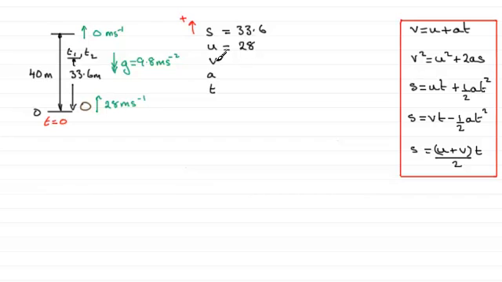As for V, V would be the speed, or I should say the final velocity that the particle, the ball in this case, passes through this point here, 33.6 metres up from O. We don't know what V is, so we'll just ignore that.